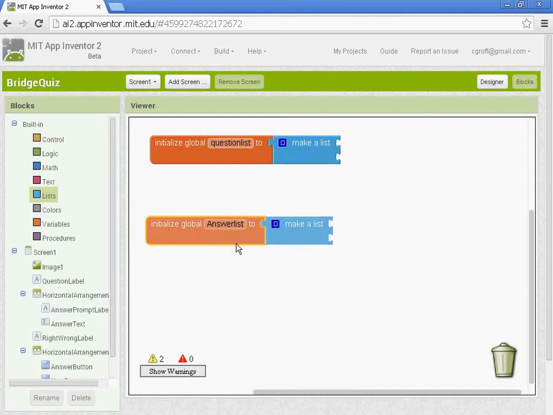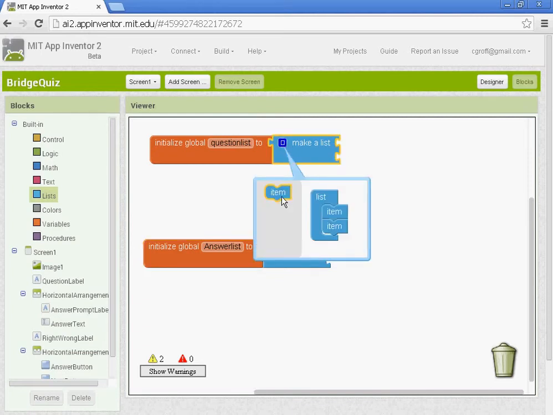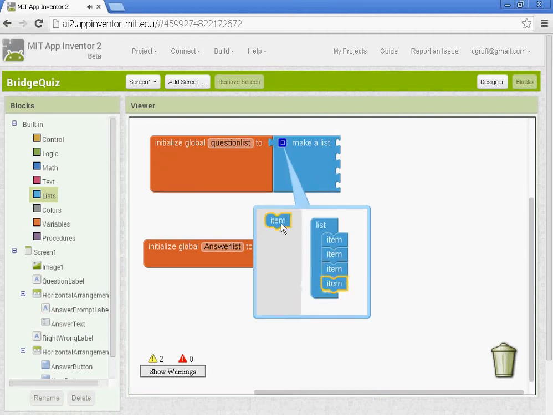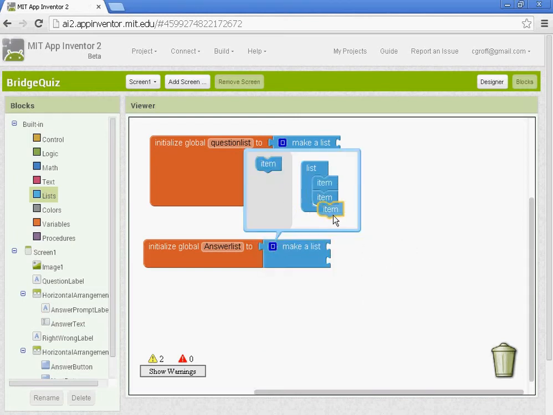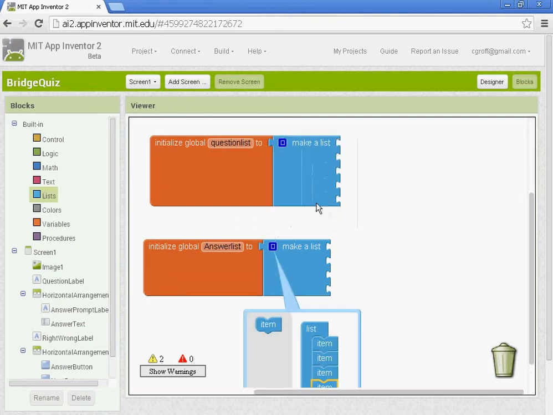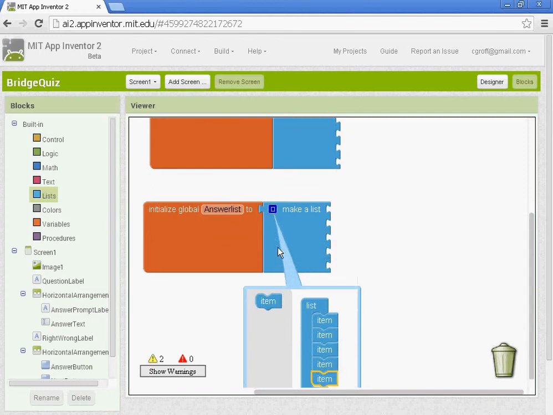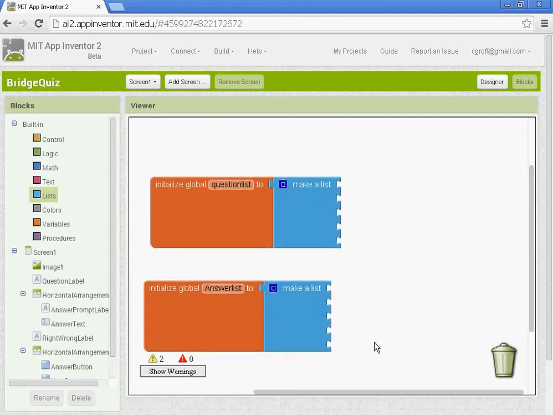Basically what our list is going to be, for the question list, it'll list all of the different questions. And to add a socket, you left click on this blue block, and then you take the item and you drag it down like that. So let's go ahead, I'm going to have you guys create 5, and let's do that for this one, 5 answers as well. Okay, so now what we're going to do is fill these in with questions and answers, and since our integrated project is about bridges, we are going to make the questions about bridges.